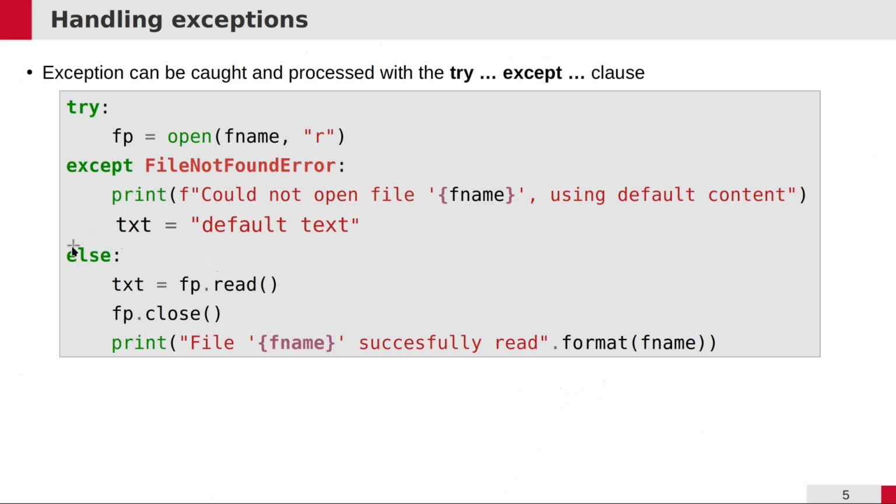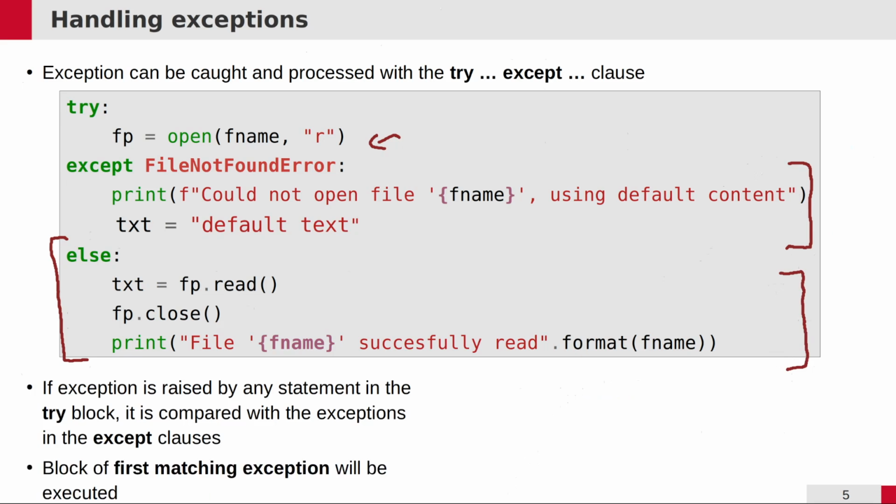Here it's a little bit more complicated example. The try except block can also have an else clause. What does it mean? The else block would be executed if there was no exception. So here again I'm just opening the file, and then I have here an exception catching. I try to deal with the case when a FileNotFoundError was raised. But if that was not the case, that means there was no exception raised, then I can indeed read in the file, close it, and do whatever I want with that.